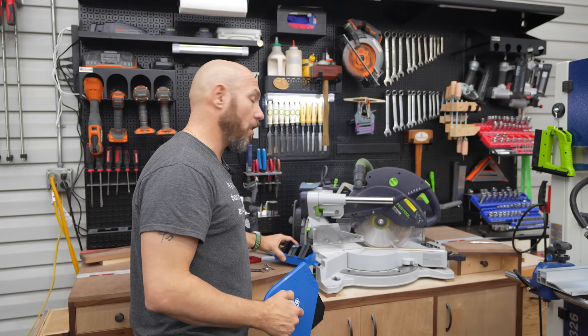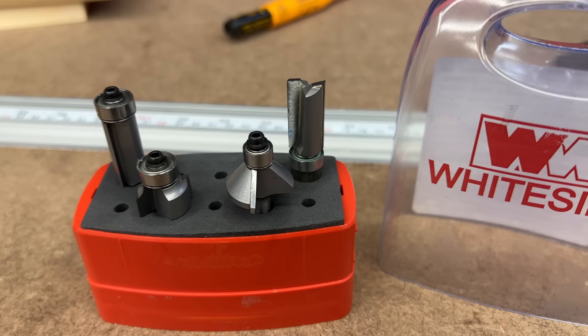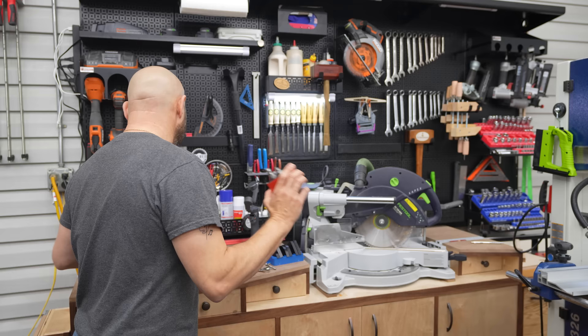It comes with all these different swappable radiuses you'll be able to use on future projects. I'm a fan of this tool, especially when paired with good router bits like this Whiteside set — they do less burning and less tear out because they stay sharp longer, and the whole pack is less than a hundred bucks. That's a super good deal for four high-quality router bits.